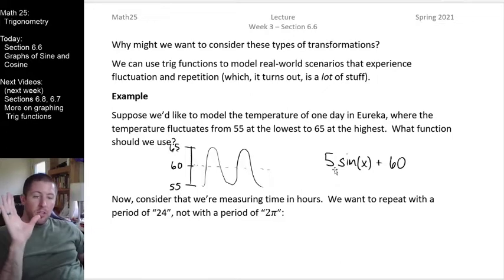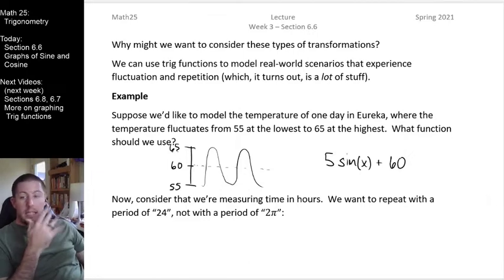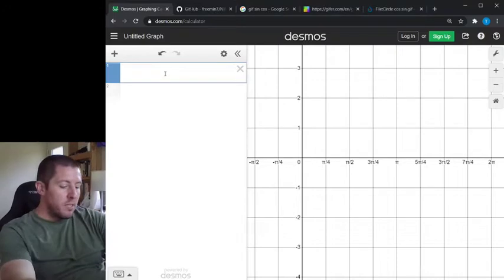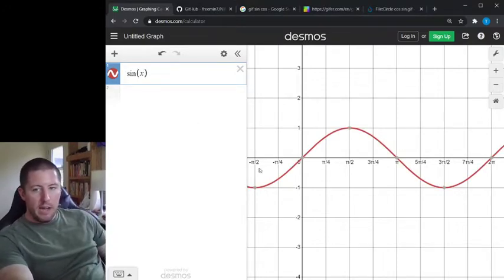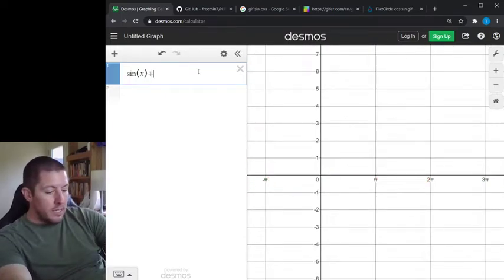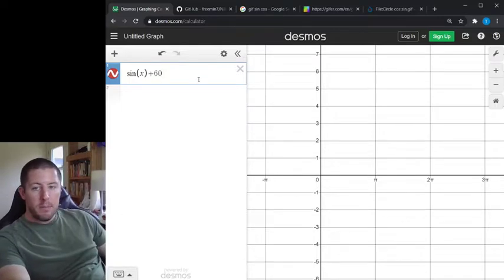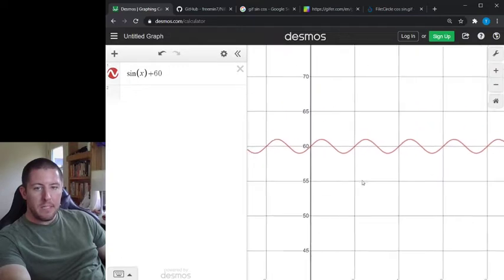All right. So I think we should stop right now, since that was kind of a heavy piece of math right there for having just introduced these graphs. Let's go take a look at Desmos and see what Desmos thinks about this guy right here. All right. So come back over to our browser. I'm not even thinking about sine versus cosine at all right now. I'm just picturing, I don't know, pick one, right? So the first thing I did is I said, well, let's add 60 to this thing. Somewhat unsurprisingly, this graph is gone, but that's just because it's way up here now. I've shifted it up by 60.